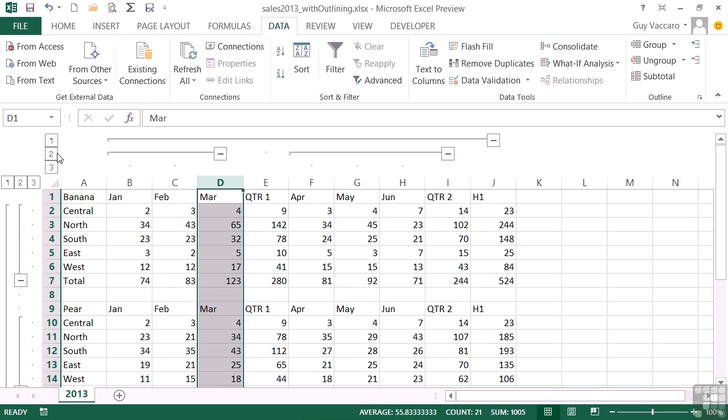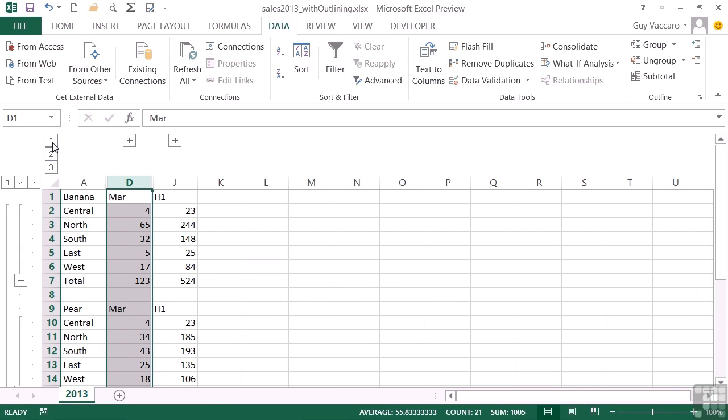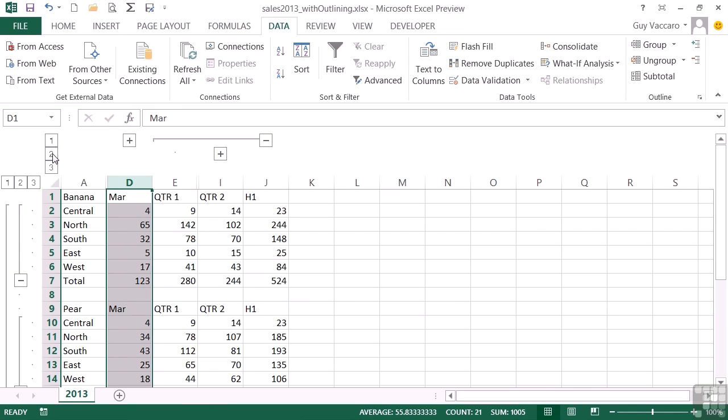Go back to 3. If I choose March again and go to Ungroup and Ungroup, you can see that it takes it out completely from this level 2 now and has made a little dent in level 1. So when I click the level 1 grouping, March still remains. It doesn't get hidden now. It's very similar to when we chose to group a column. It grouped it in to the grouping 1, then group again, grouped into the grouping 2. The same has happened here with the ungroup. The first ungroup takes it out of the first level, which in this case was 2, and then the second ungroup takes it out of 1.